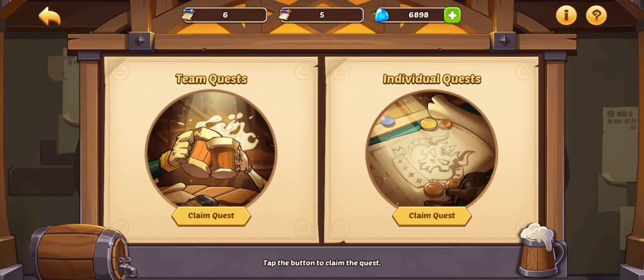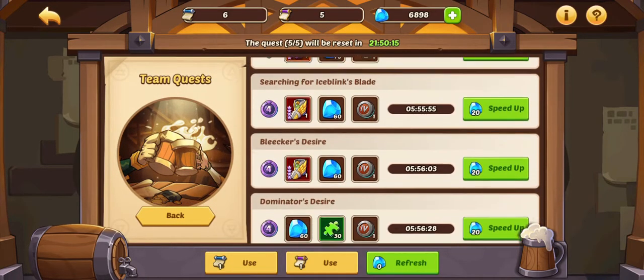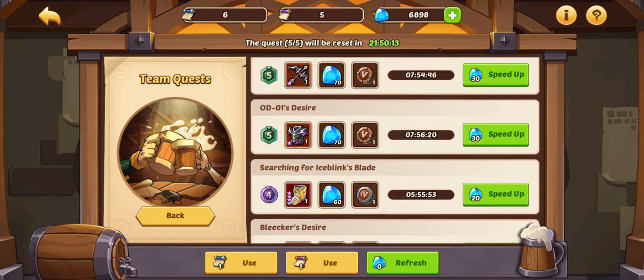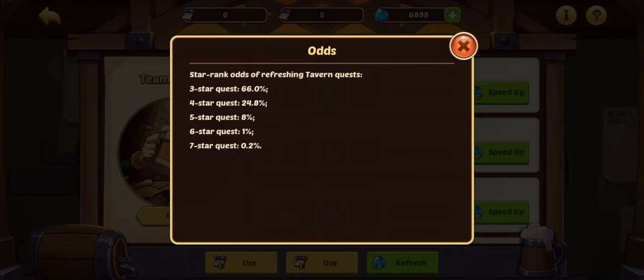That's because the newest rework is, of course, the Tavern Quest system. I did some of these yesterday and some today just to test out the rerolls. In terms of the team quests, it's pretty stock standard. Unfortunately, the refresh cost does go up. It has very similar drop rates to your individuals.